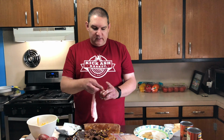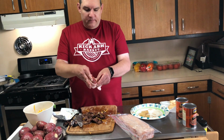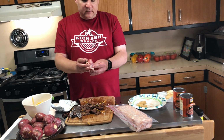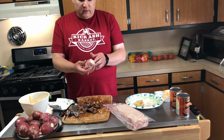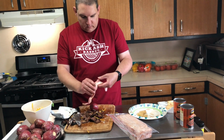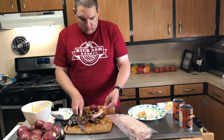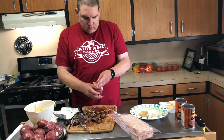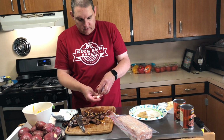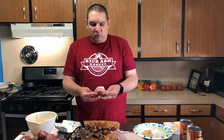So we're done stuffing our potatoes, and now we've taken a piece of bacon and we're gonna wrap it around our potato. Wow, that's a thick piece of bacon too. Ooh, I might have to cut that in half. So we're gonna cut this piece of bacon. Then we're gonna wrap it. Oh yeah, looky there. All right, so we got our potato wrapped, stuffed with brisket, cream cheese, cheddar cheese, capped off and wrapped in bacon, and we're getting ready to throw them on the Big Green Egg.